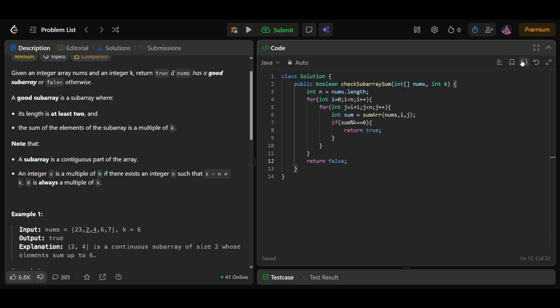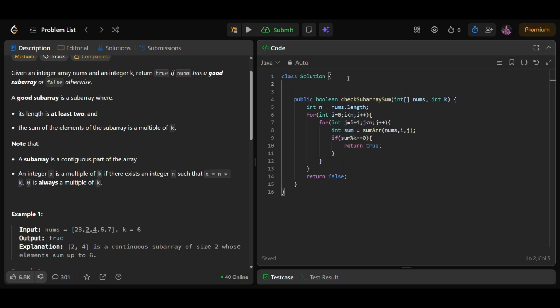Okay, we have assumed that sumArr is returning the sum of the subarray that is starting from i and ending at j, but we have to write the logic for that also, right?